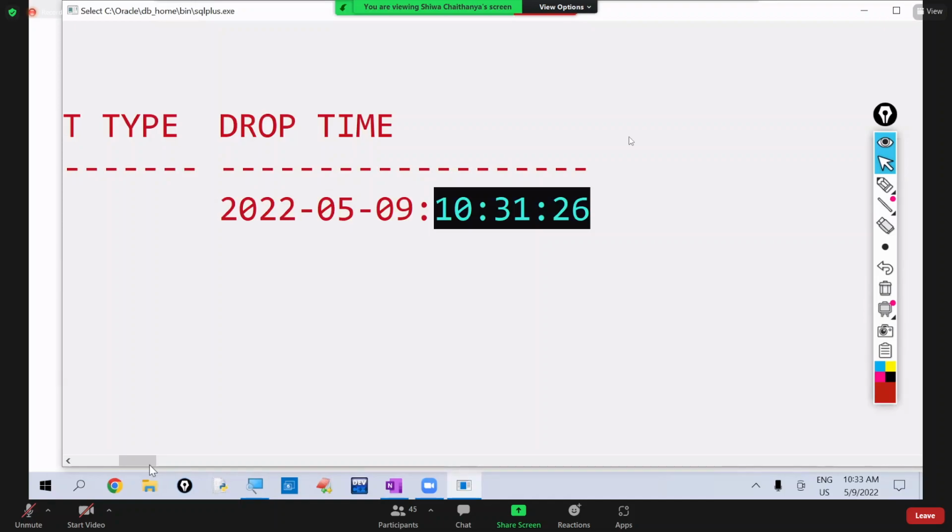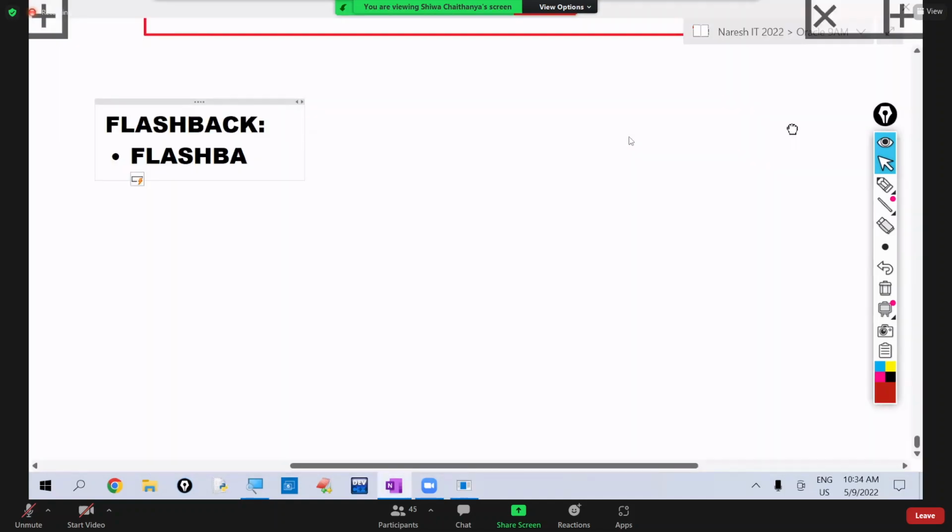Flashback. Flashback command we have to use. So this flashback command is used to restore the dropped tables. So to restore the dropped tables, we have to use which command? Flashback command. Okay, see the syntax here.